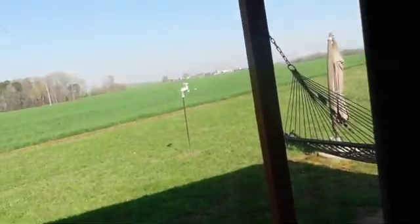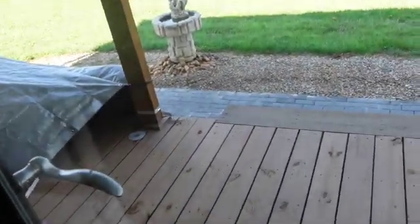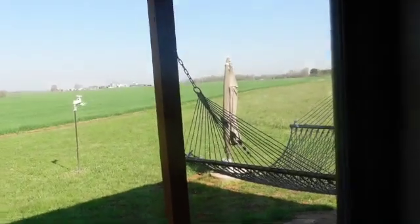I see a crow out in the field. Every now and then I'll see a little bird. So I just tied a little bit right there, and you can see it streaming off there. And I hung some CDs up. That didn't work so good.